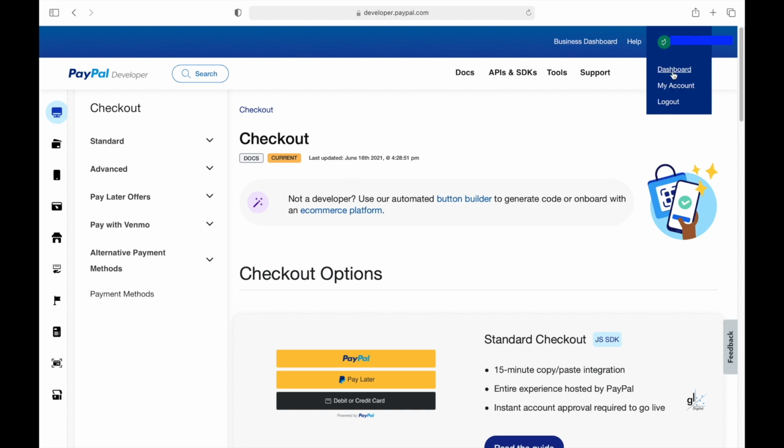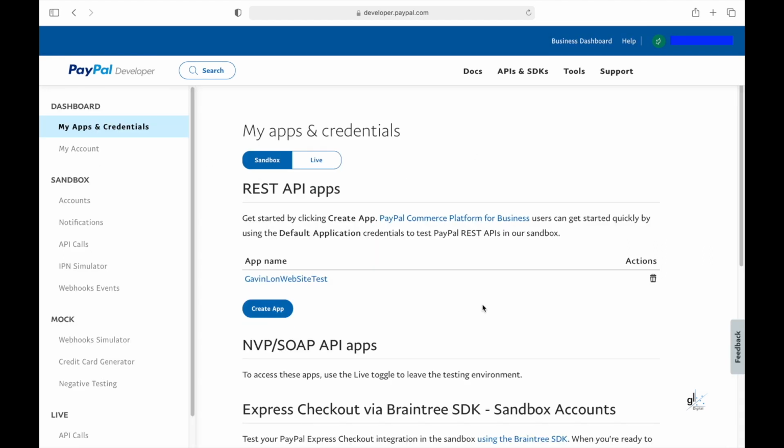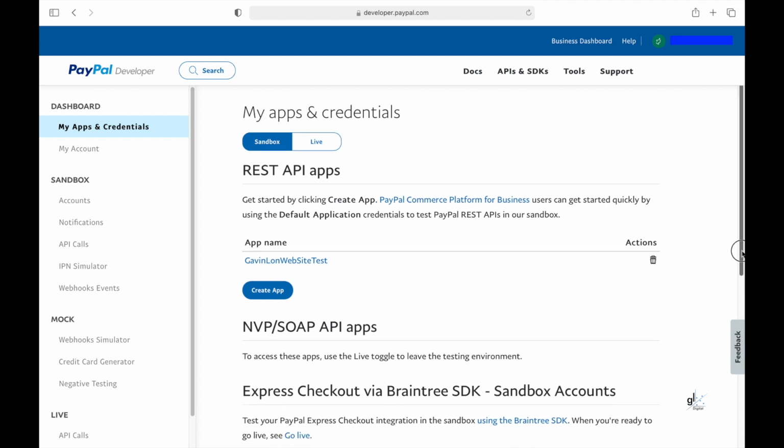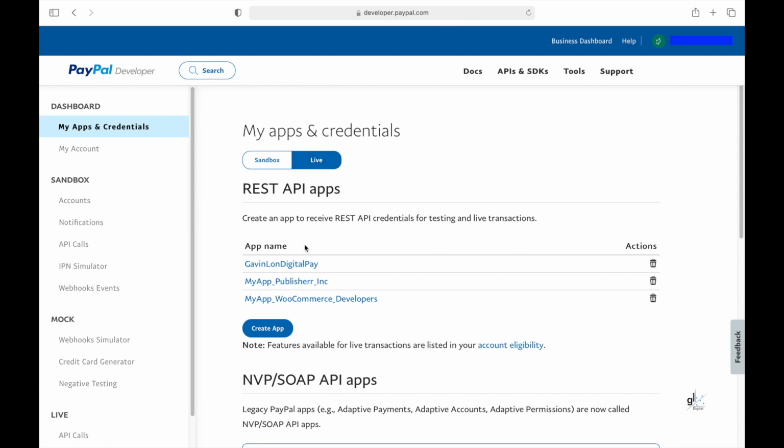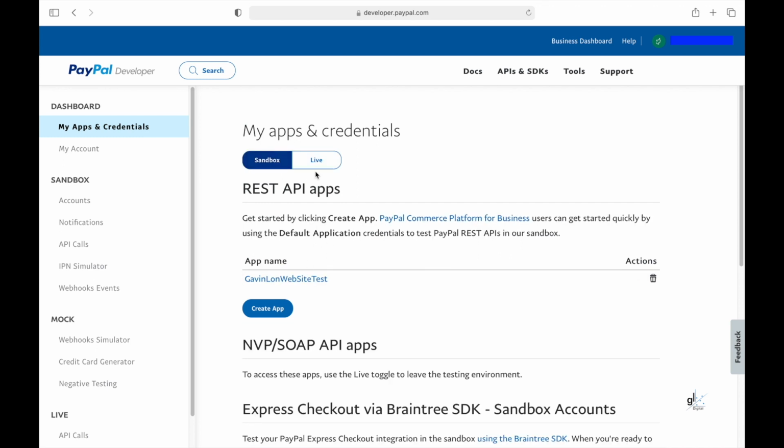You can then navigate to the dashboard like this. You can see here you have two options, one for sandbox and the other for live. We are going to use the sandbox facility. If you want to go live with your PayPal payment gateway, you would use the live facility. As discussed, you will need a PayPal business account before you are able to go live with the PayPal payment gateway. So to create the server-side functionality that we need in order to integrate the PayPal payment gateway into our application, click the Create App button.